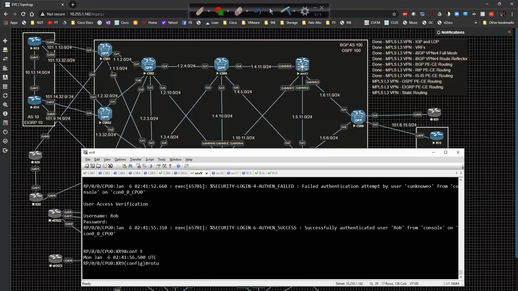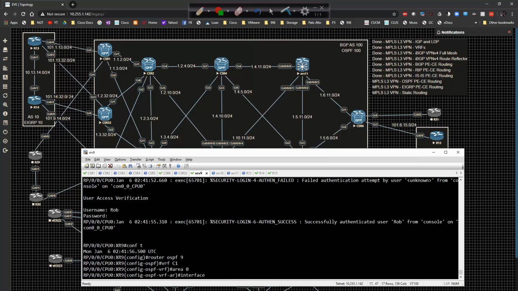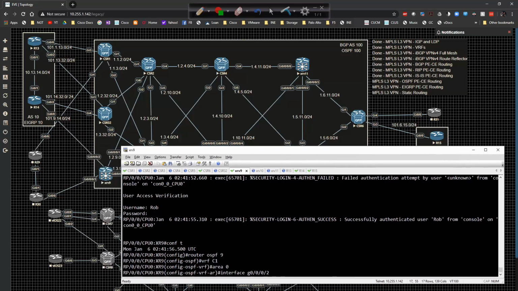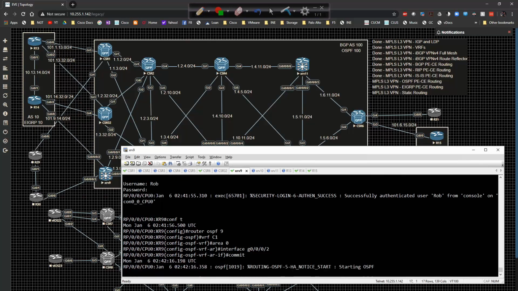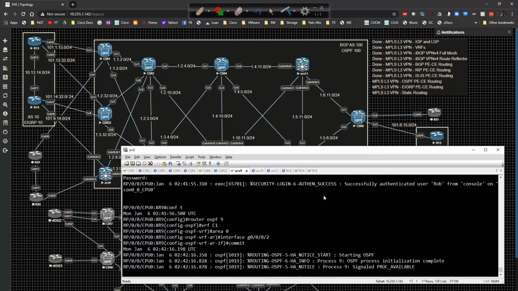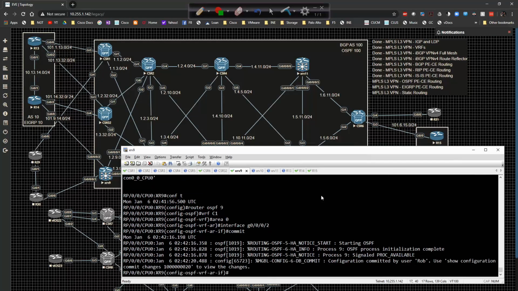I'll type in router OSPF and then 9 here, VRF C1, area 0, interface gig 0/0/0/2, I believe it's 2, and it is 2. I'll go ahead and commit that config, and momentarily we should learn an OSPF adjacency with 14, and we'll be able to go from there.